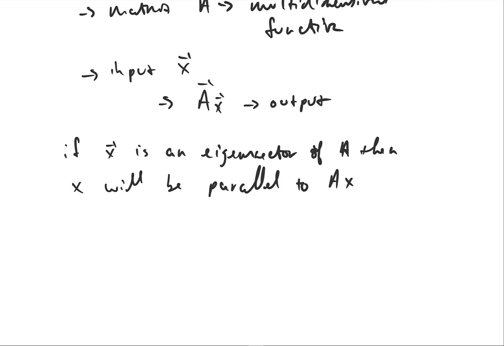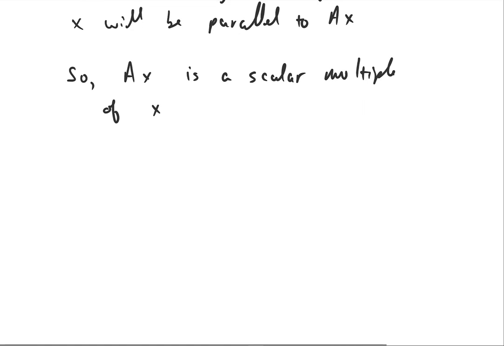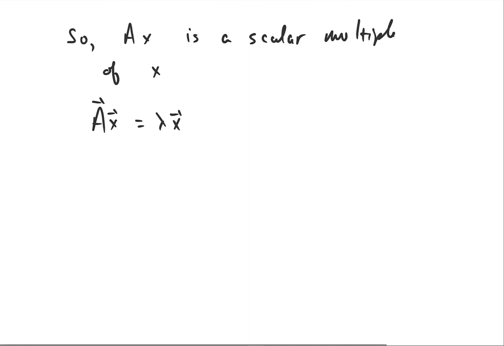And that's our definition for an eigenvector. Vectors such that Ax is parallel to the original vector x. And when we say parallel, what we mean is that Ax is some scalar multiple of x. And so that's how we get to the equation Ax is equal to lambda x. In other words, A times x is the same as some scalar lambda times x. And now lambda can be negative, which would allow the vector to point in the opposite direction, but it's going to be along the line that contains the original vector. There'll be no rotation of the vector. Of course, we call lambda the eigenvalue.